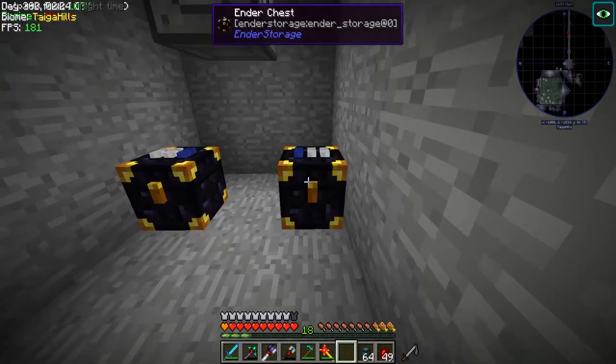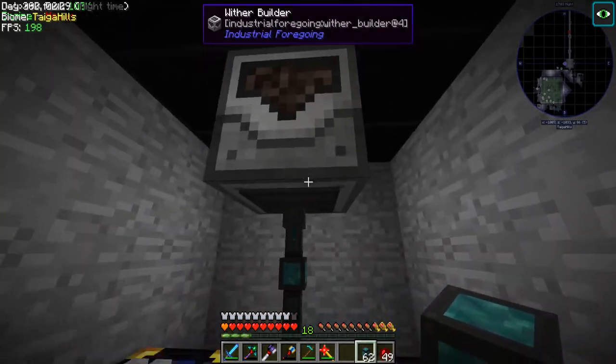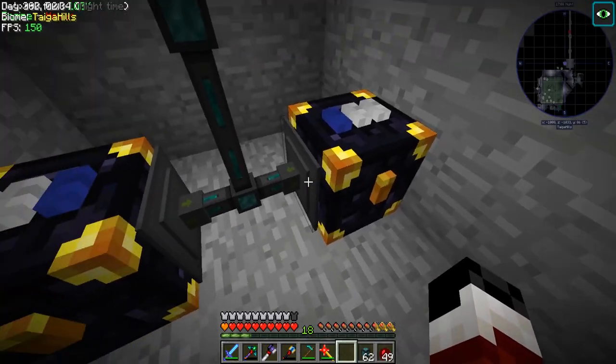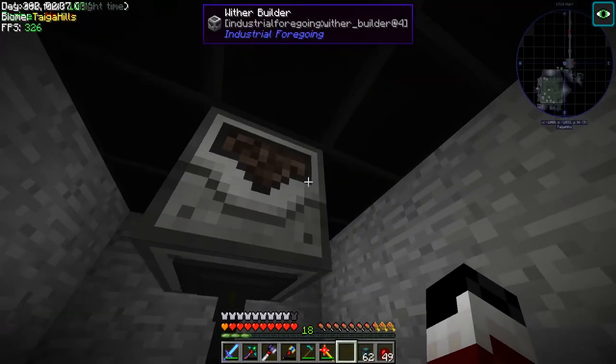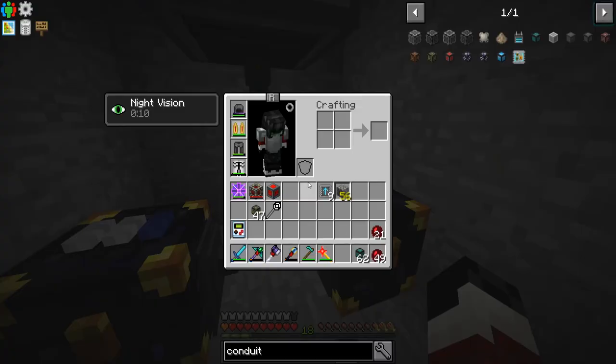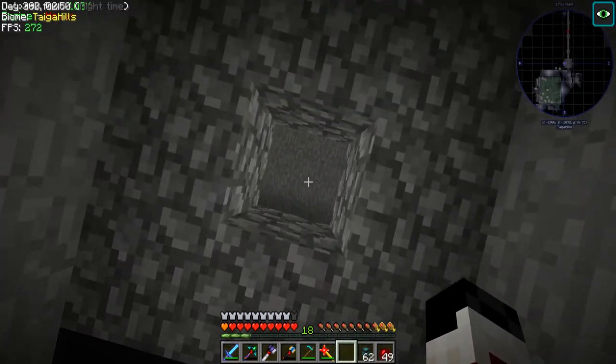Okay, so here, like so, item conduits going in, extracting, inserting. We're gonna need to turn these on. Yep, so that's filled up. Could you imagine a range upgrade on this? You know how scary that would be? And then the power cell will go back here like so, but we don't have a killer yet, so we're not gonna do anything.